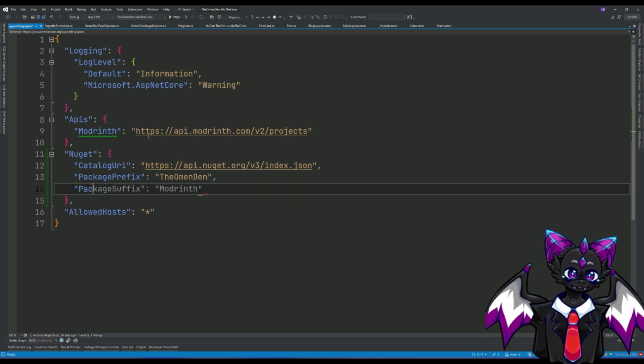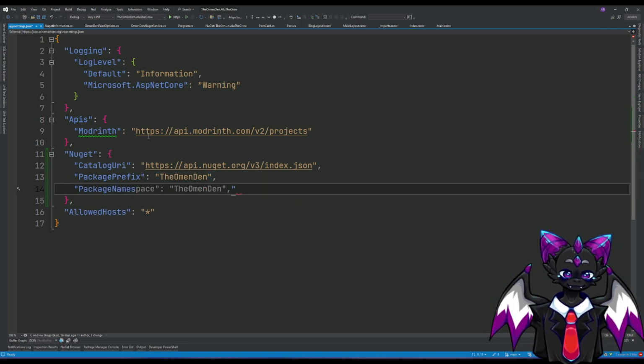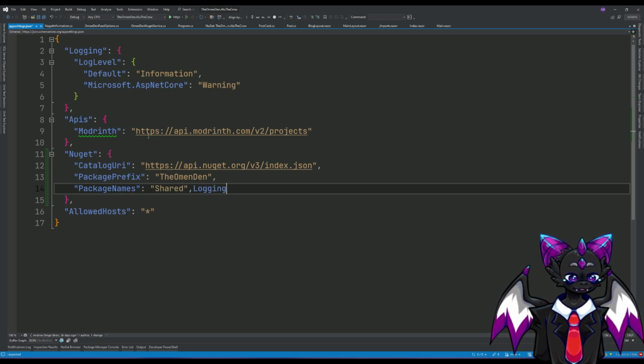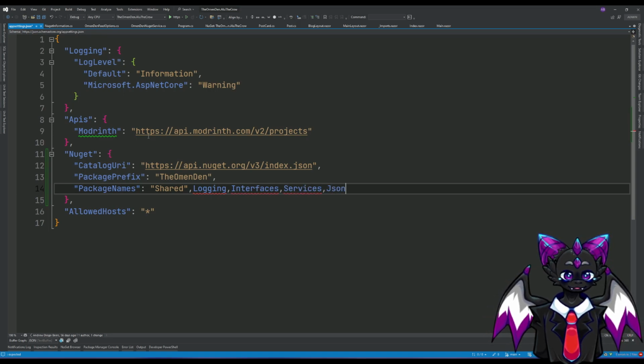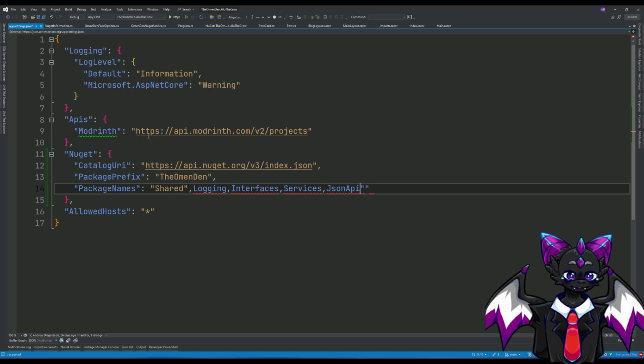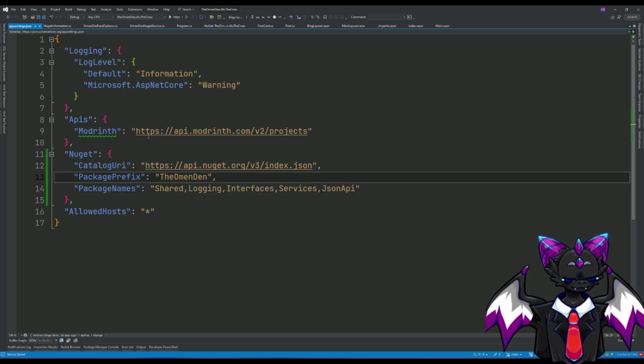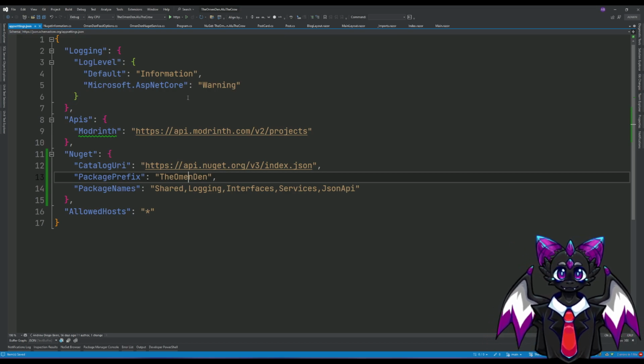And then package names are going to be shared logging interfaces services JSON API. There we go. Perfect.